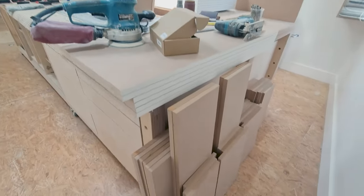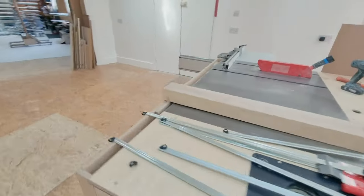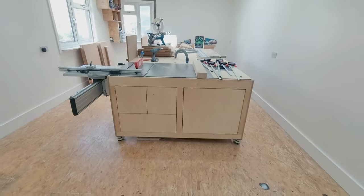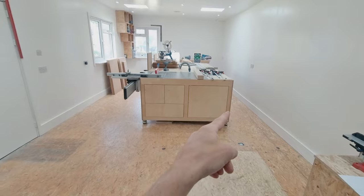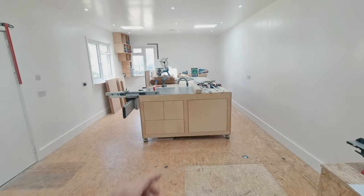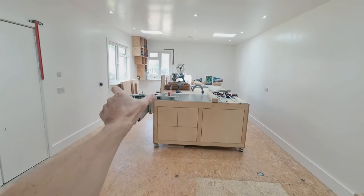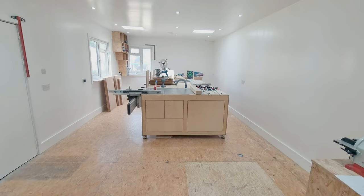And this workbench here is a godsend. We absolutely love it. The more we use it, the more we love it. And let's go over it. It's 1.6 meters wide. It's about 850 high. It's 3.6 meters long. We're not far off a full-size snooker table. I think we're only 200 mil in width less than a full-size snooker table.